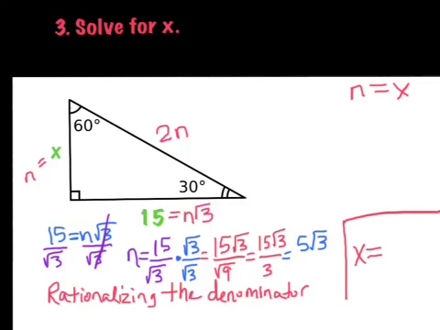So I know it's a little confusing. It's the first time you've probably seen that before. We're going to talk about it more in class. So don't stress. Just make sure you write it all down. So that is what n equals. So I'm going to take that and plug it in here for n. So 5 root 3 is what n equals. So I can go ahead and say that that is what x equals also. So x equals 5 times the square root of 3.